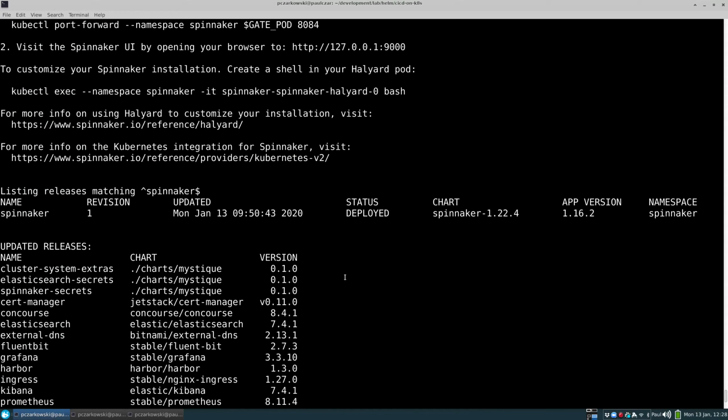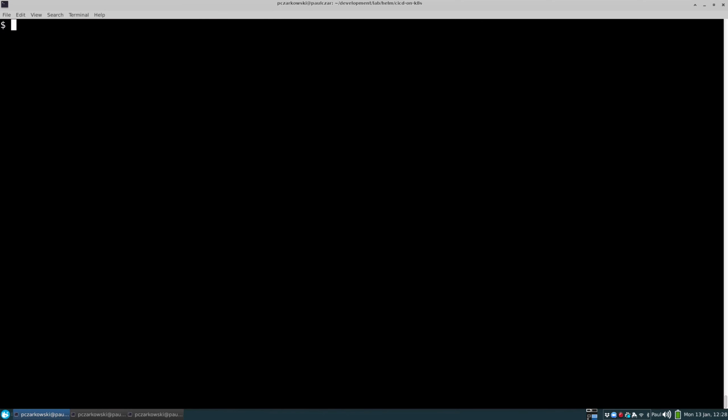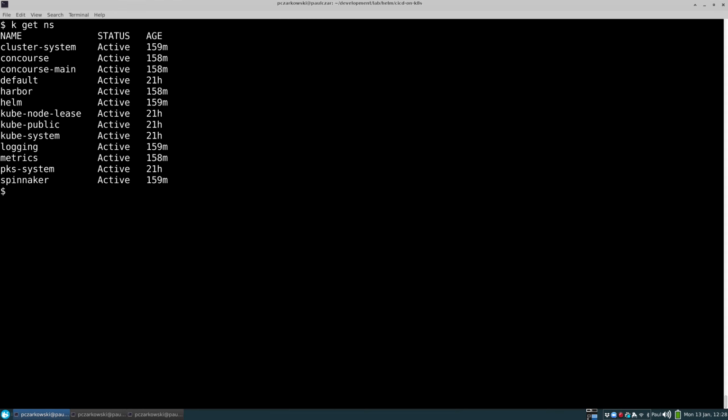All right, you can see here that Helmfile has finished. And then I just ran a couple of commands to make sure things were working. So let's clear this up and have a look. First of all, you can see we now have a bunch of new namespaces. Most of those projects went into their own namespaces. Stuff like the EFK stack all went into a generic logging namespace. The Grafana and Prometheus all went into a generic metrics namespace, etc.